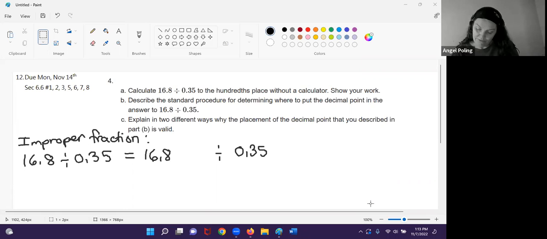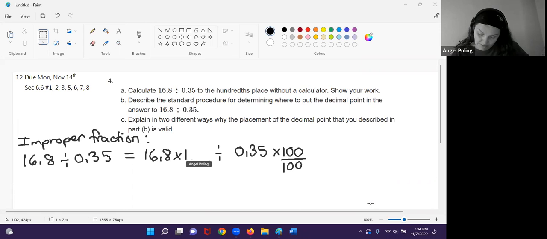So on the 0.35, we would need to multiply by 100 in order to ignore that decimal and treat that value like a whole number, right? That's our control mechanism right there. As a result, we aren't trying to change anything. So we actually want to multiply the top and the bottom by 100. And what we do to one value, we're going to do to the other in this example.